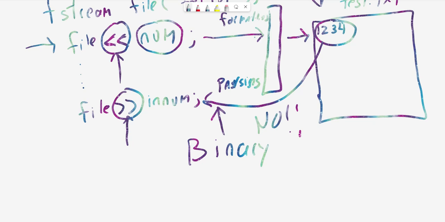So now what I want to do is show you an example of how we can write data to a binary file and how we can read it back. On the next video, I'm going to put this into two parts. This is the first part, just a lecture, theoretical background on binary versus ASCII in conjunction with C++. And then on the next video, which is coming up, I'm going to go through some code.